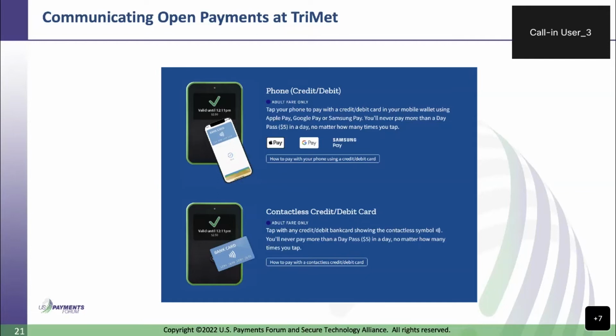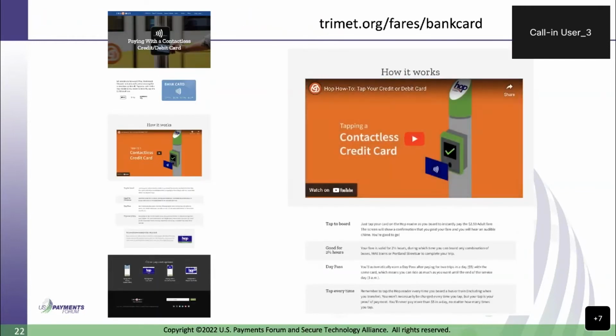Next slide, please. Now here's an example of our how-to webpage on TriMet.org detailing how to use a contactless bank card to pay your fare. This includes an embedded YouTube video and visuals reinforcing the presence of the contactless symbol. And a few elements to note: we explicitly communicate where customers should tap their cards, both on our how-to materials and on the Hop reader screens themselves. And this helps make sure that people have a good experience by tapping in the correct location, that is, on the tap target instead of on the screen itself.